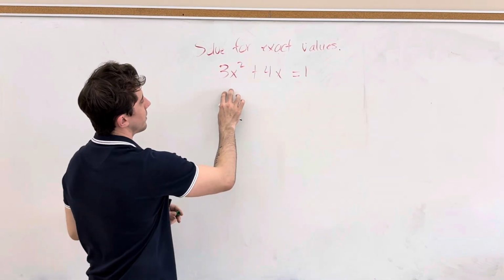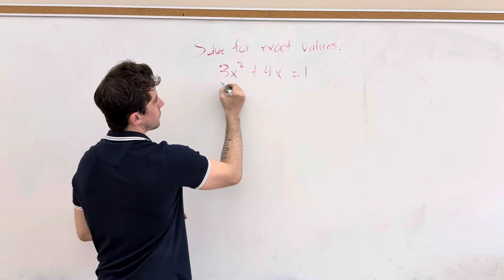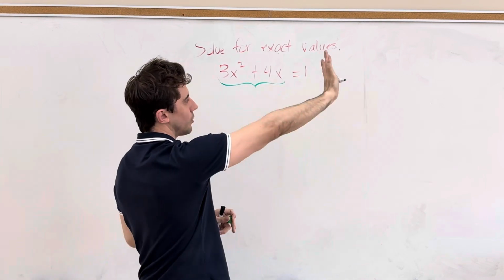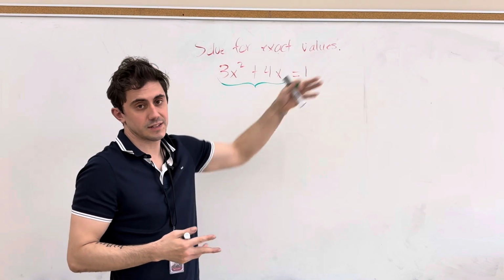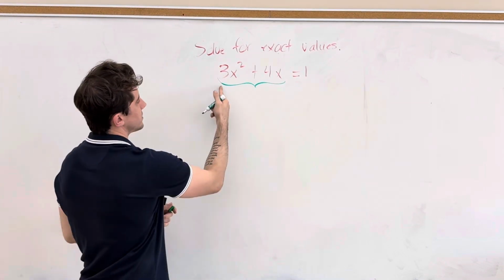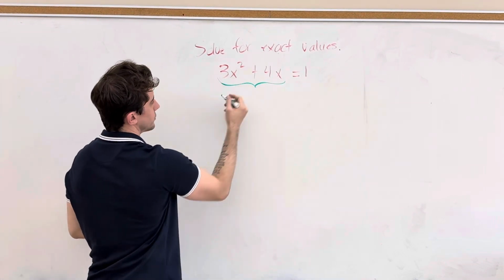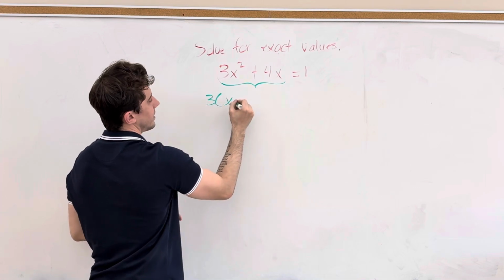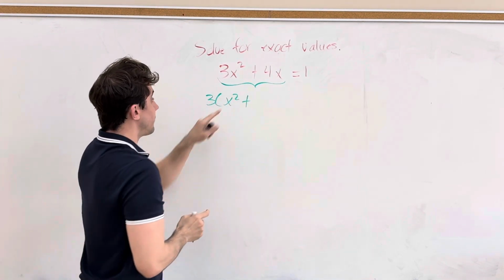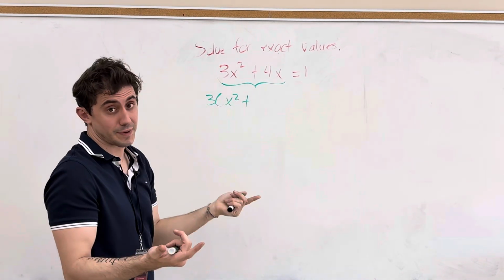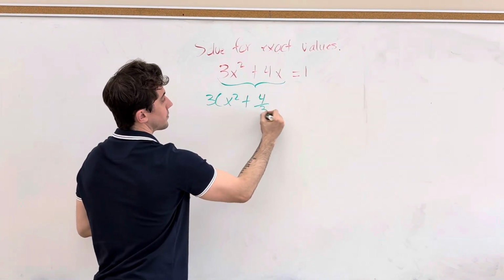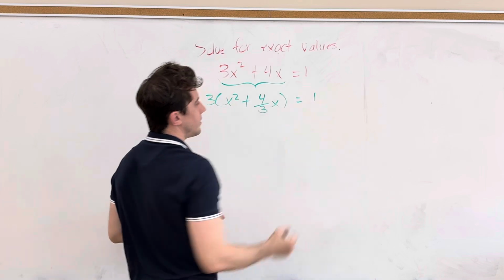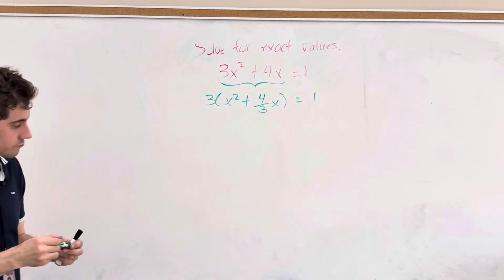And so to complete the square, we're going to factor out the a value from these first two terms. I'll leave the 1 over on the right side because we're going to have to move it over to the right side at some point. So let's factor out the a value from both terms. So we'll have 3 bracket x squared plus, when we factor out 3, we divide both terms by 3, really. So this becomes 4 over 3x, and we have equal to 1, okay?